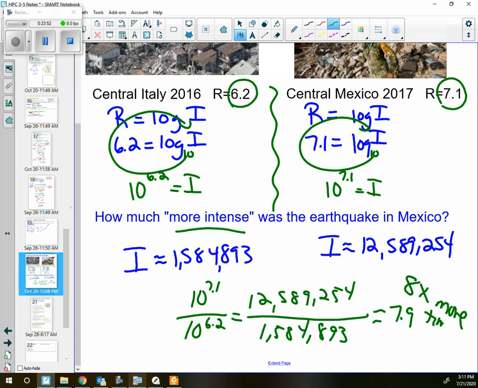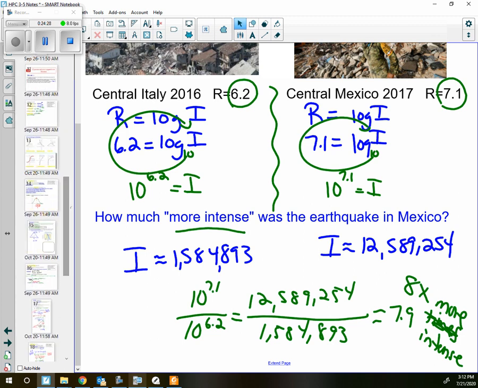When you look at these Richter scale numbers, I think it's easy to think, it's only about 1 bigger. Well, that's actually 8 times more powerful when you look at the values that they were. So you're looking at the exponents. So log scales are a way to describe very large numbers in a way that's easier to report. It's much easier to report 7.1 than this number, 12,589,254. So log scales can be really helpful in describing and modeling real life situations.